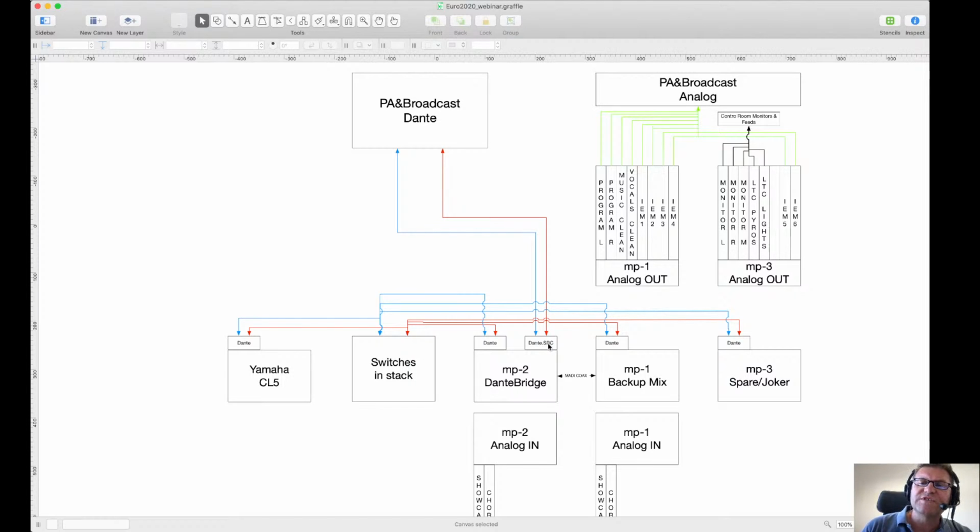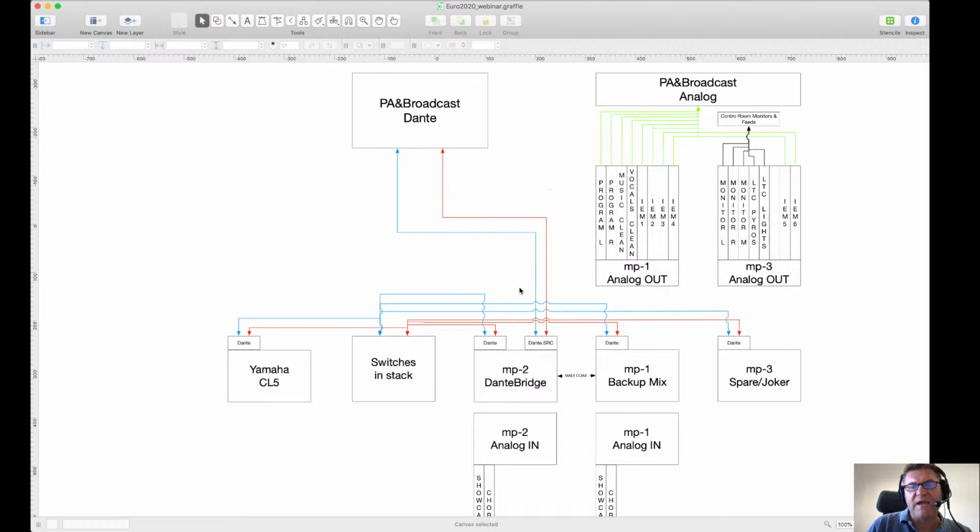So I could have sent any clock information out, meaning 44.1, 96, 48, my clock, whatever. The signals coming from my PRODIGY.MP towards the PA and broadcast Dante environment would have been converted towards their own clock and their own sample rate frequency. The same for the other way around. Whatever I was receiving from their Dante domain would have been converted towards the clock decision that I took inside of the PRODIGY.MP number 2.